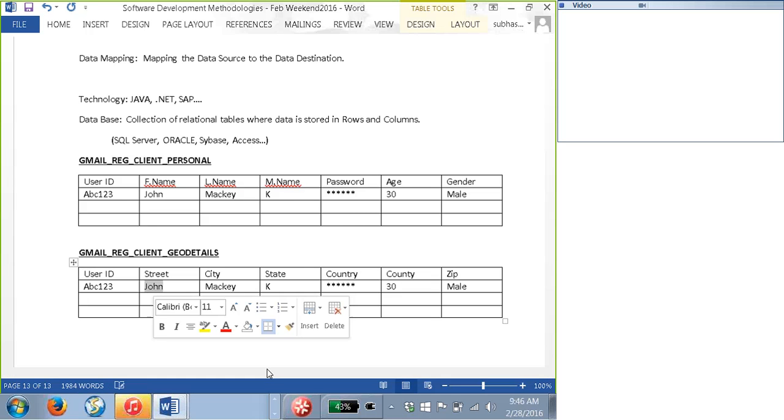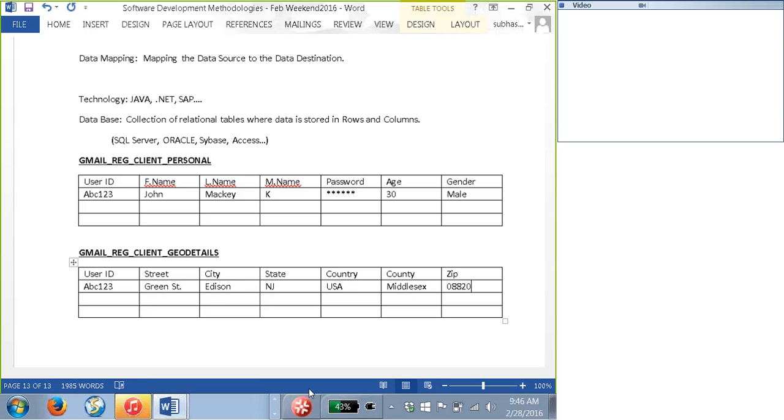Okay. Green Street, state of New Jersey, Middlesex, zip.